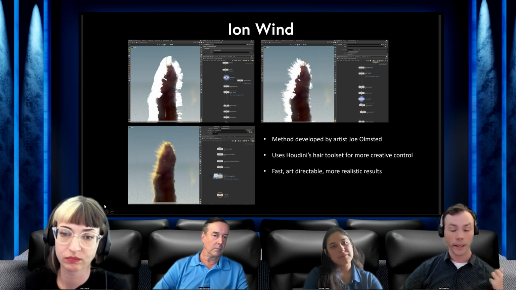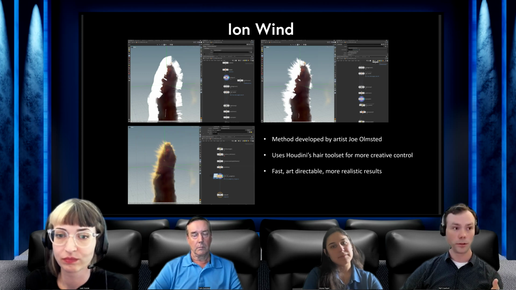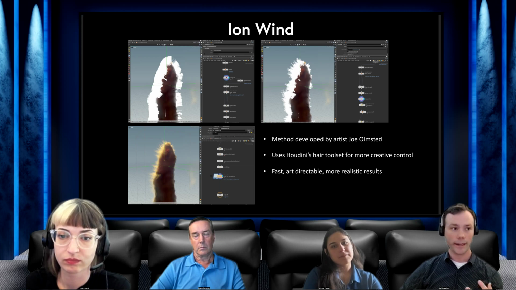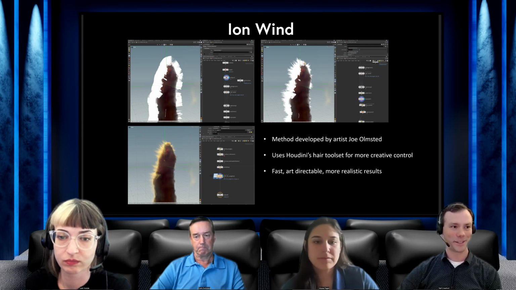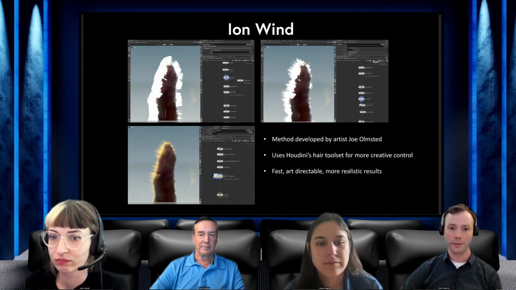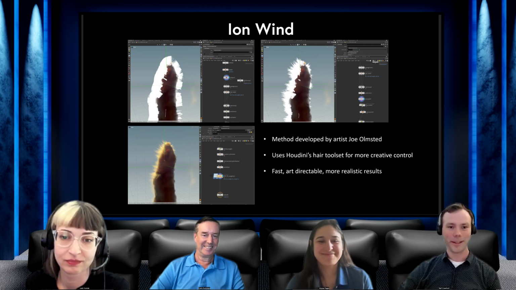So it artistically looked much more along the lines of what we wanted, and also was very easy to adjust. So we could look at it and go, oh, well, this part's too long. You just cut it, like with a pair of scissors almost. It just made it much simpler, much faster to iterate. Iteration is very important to the artistic process. You have to fail at things quickly so that you can get to where you want to be.